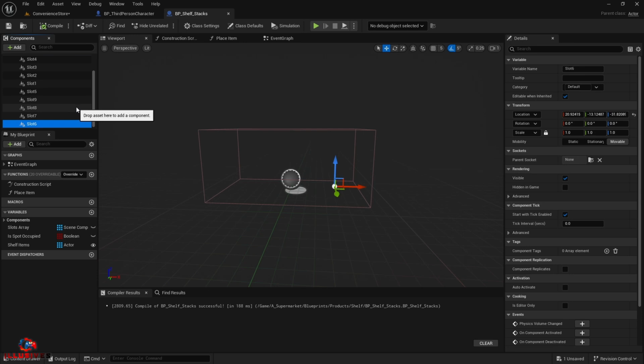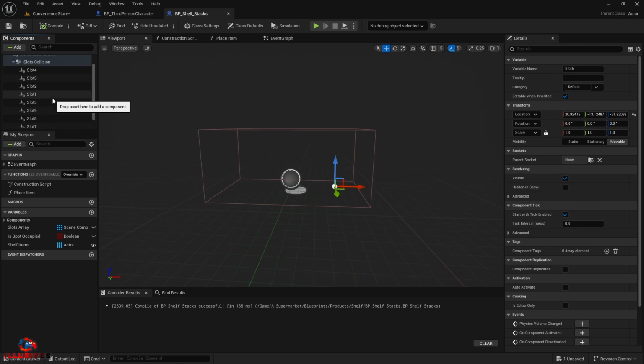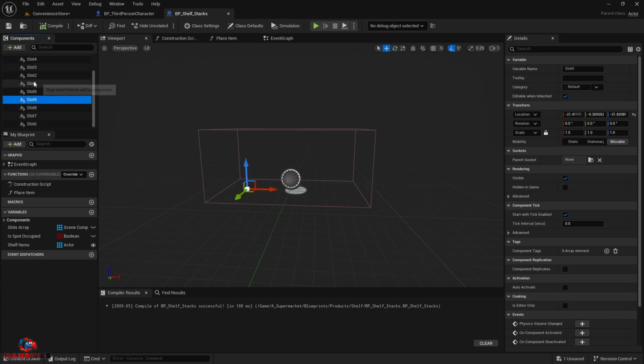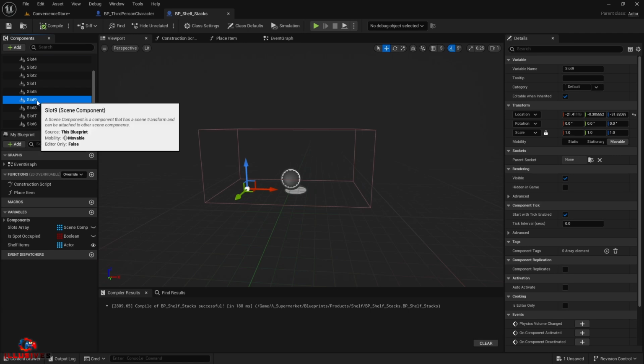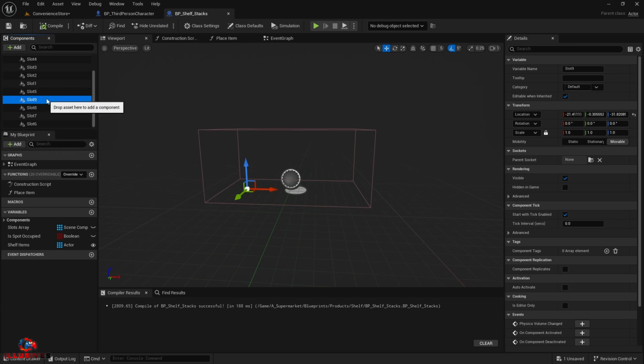Another thing is, in our shelf there is no limitation. I have taken 9 slots, because this is slot 1. You can see from 1 to 9 we have 9 slots. It is my choice that I have 9 slots in my shelf. It is not mandatory for you. If you want, you can make even 15, 20, as many slots as you want.